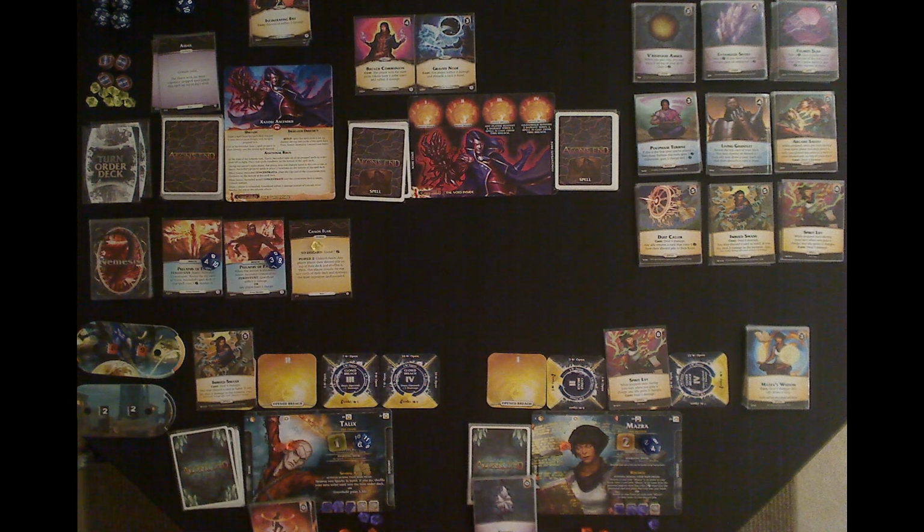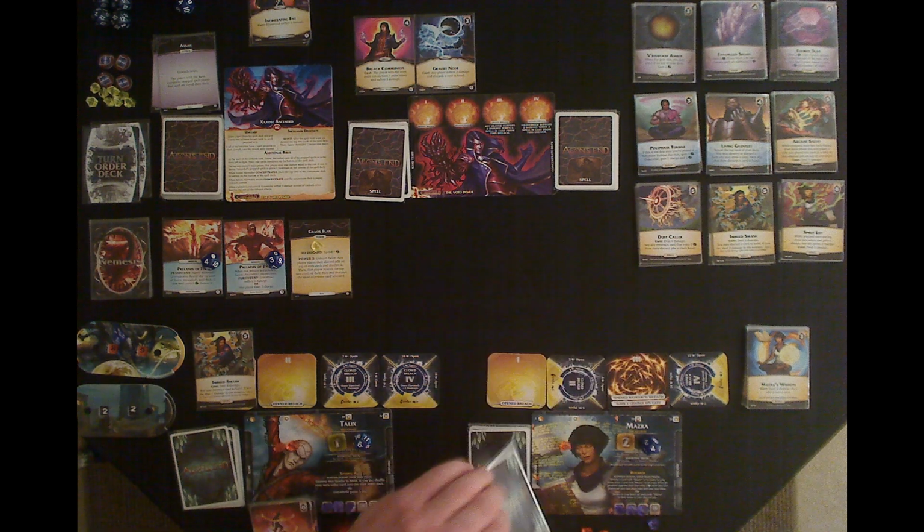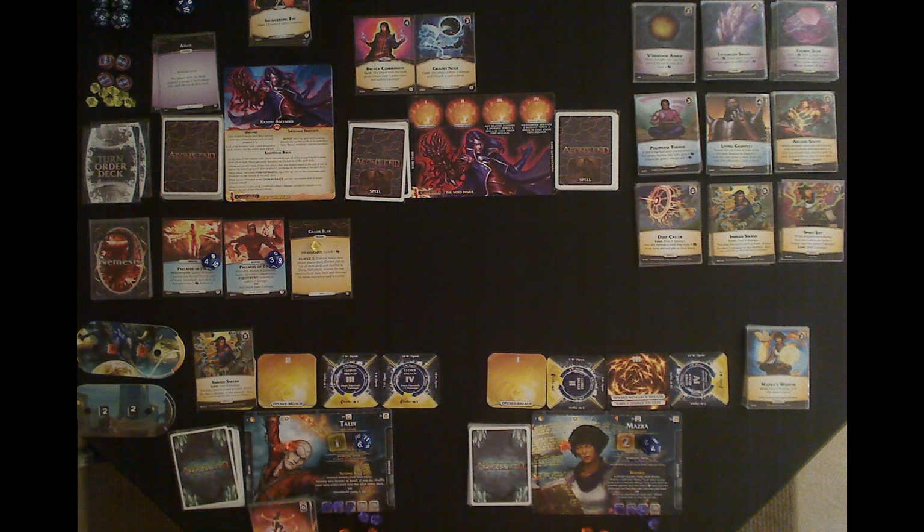Now, both good and bad here. Spirit Lift does have to go back on top of Mazra's deck. That's unfortunate. The good part of that is that Talix is who's going to go next, and his Imbued Smash is still going to be around, which will allow us to hit the Prelatus of Pain, or rather to take out the Prelatus of Fire still. So that part's okay.